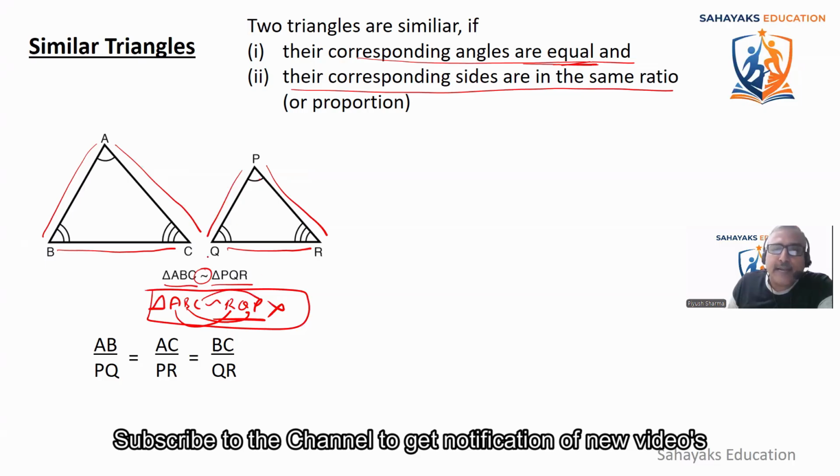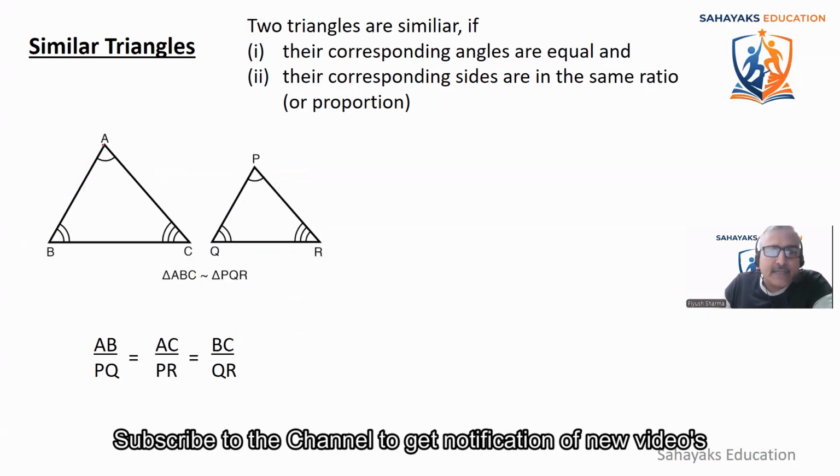Okay, so we have to write in the same order in which they are proportional. Please remember this part. I'll explain it one more time. So this side, when we say this is angle 1, this is angle 2, and this is angle 3. Okay, here also it is angle 1, angle 2, and angle 3.